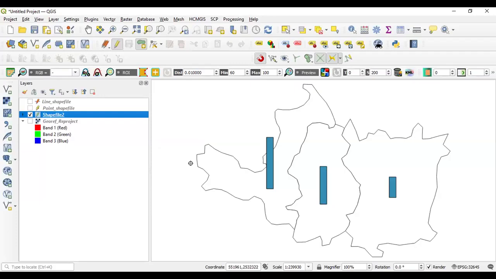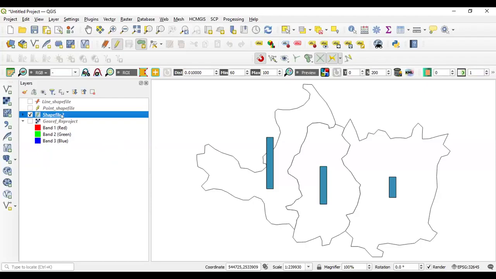Excuse me, sir, if I may interrupt. I think we are trying to understand in some maps we have seen, like if you're seeing number of patients, it is shown in different colors for different blocks, like a darker shade for more number of patients and lighter shade for less number of patients. That can also be done. That kind of map is known as choropleth maps.